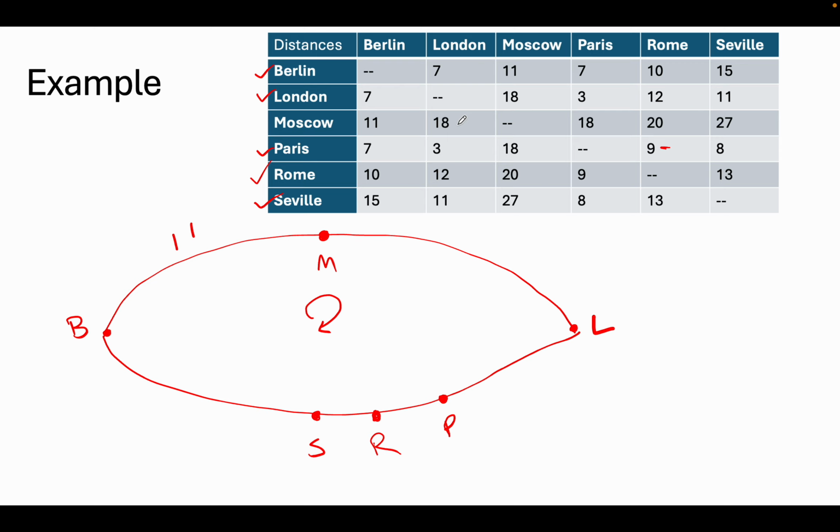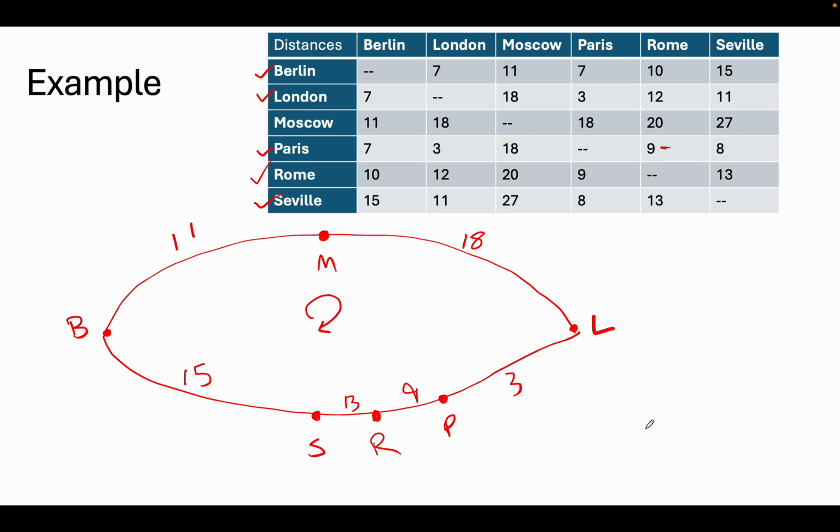Moscow to London is 18, an edge that we didn't have in our minimum spanning tree because it was a tree. London to Paris is 3. Paris to Rome is 9. Rome to Seville is 13. And Seville to Berlin is 15.